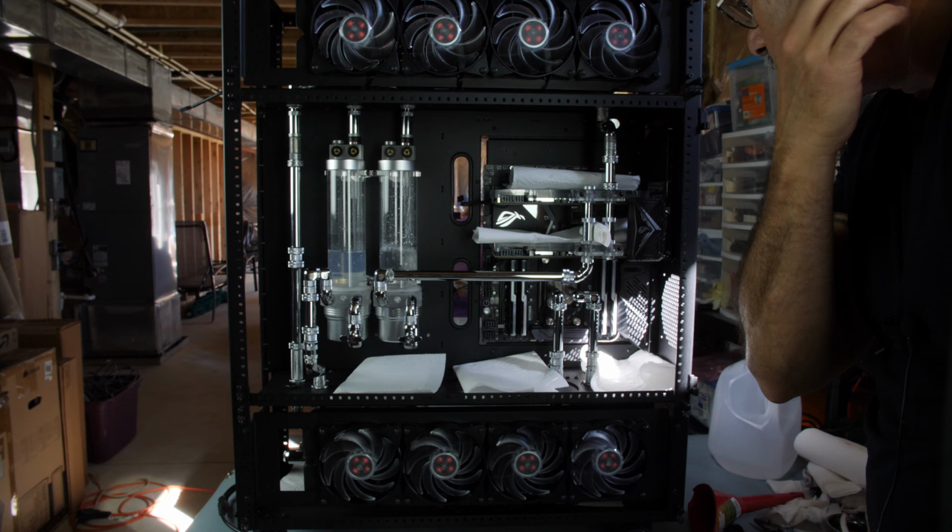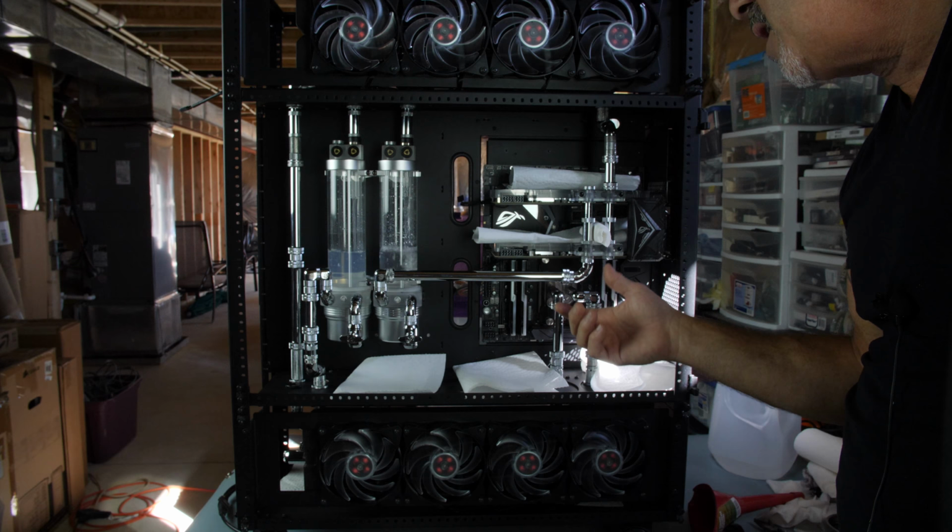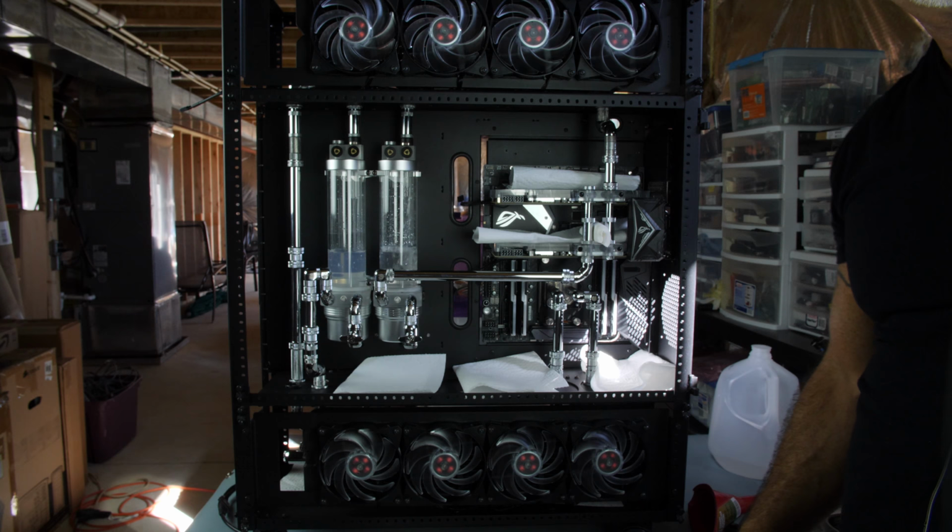compression fittings. And I'll show you how I cut that pipe, because they're non-chamfered, but in order to get them to fit into these fittings, you have to chamfer them, and you chamfer them basically by cutting them. So anyway, I'll show you that probably next in the video. Take a quick detour and take a look at how I did those.